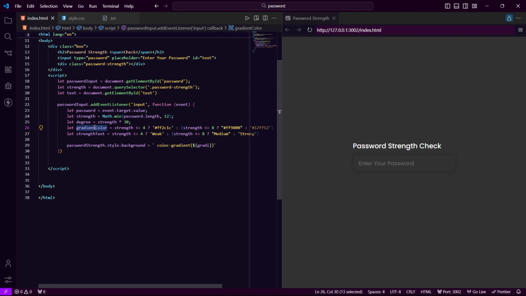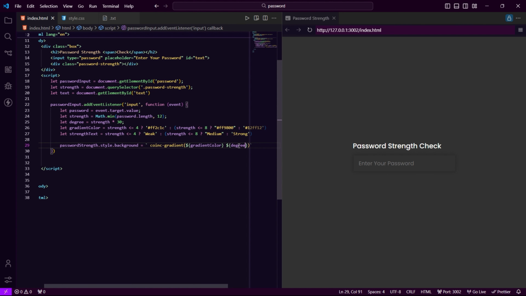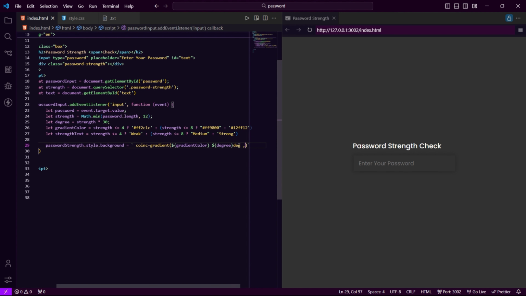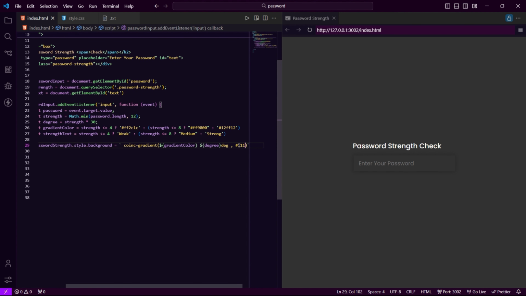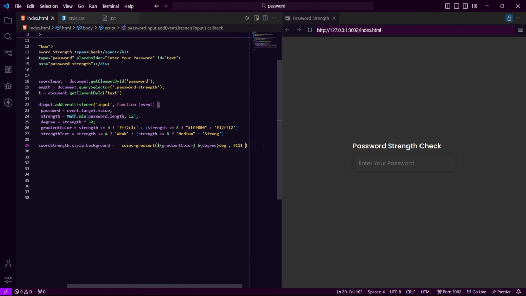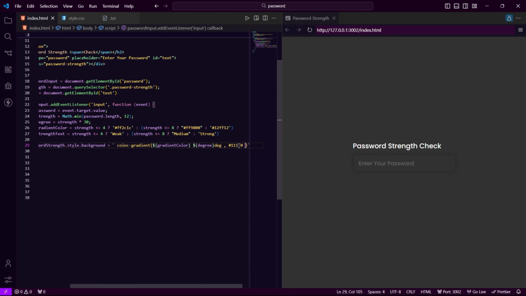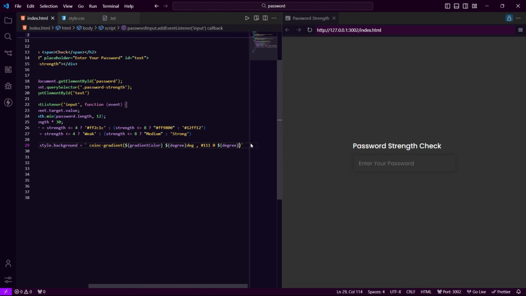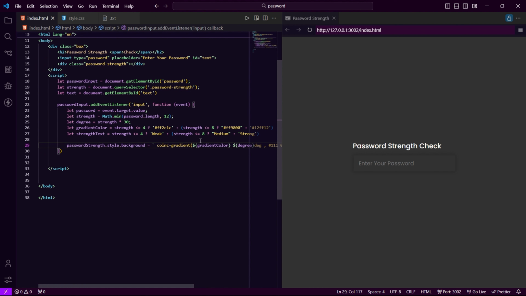Copy it and paste it here, gradient color. Then next will be our degree. Copy the degree. There should not be any mistakes in the spellings, so first check that and write here degree and comma hash 111 and give you a 0, then write here dollar degree and in the end write here degrees. Save it.